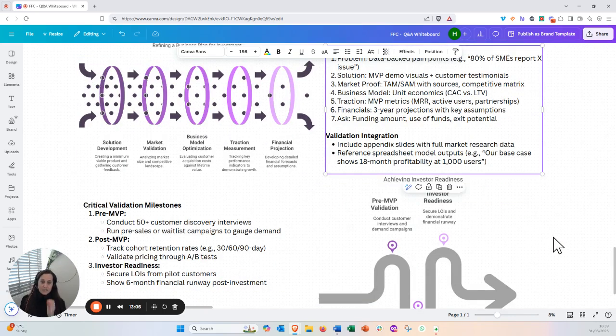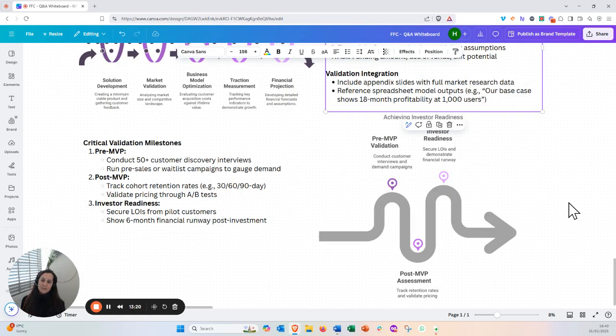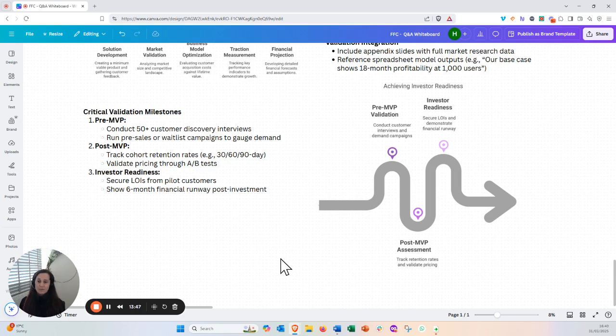So it's at that point that you can integrate all of that data that you've got. You can put it in an appendix with the full research, should anybody ask for that level of data, and that will be your tracking method, as you expand on your MVP, for where you keep your data. Make sure that you're tracking everything and that each month you update it, and ideally that will then feed into the whole process around investor nurturing: sending out regular emails to investors so they know what you've planned, what you're doing, and the success that you've already achieved, well before you actually need or are asking for investment.